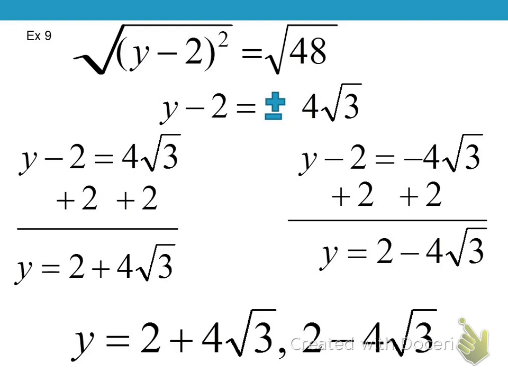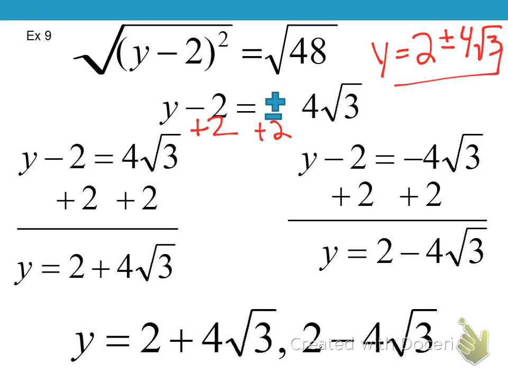Now, I am going to give you a different option, very similar to what I showed you the first time we did one where there was a step after the plus or minus. If you want to add the 2 here, you could write it as 2 plus or minus 4 square root 3. This is how I write it. If I was doing this on my own, I would write it that way. Some students find that way more confusing, so they write it as 2 separate answers. Okay? I'm all right with either one.